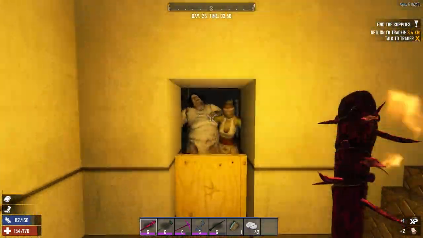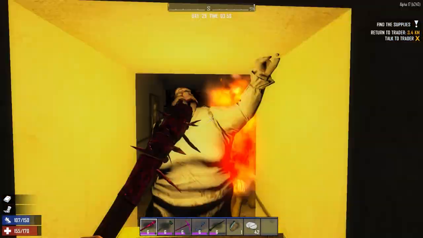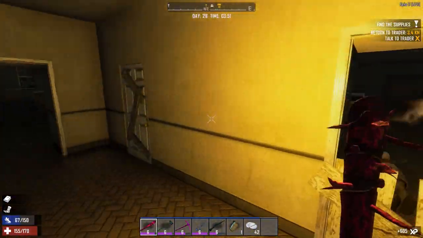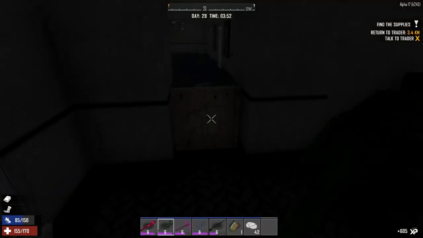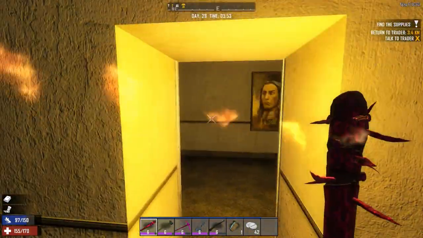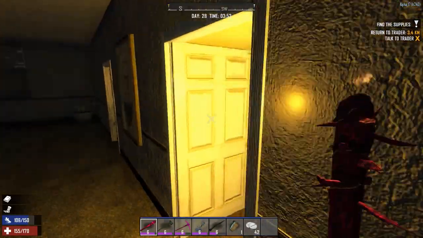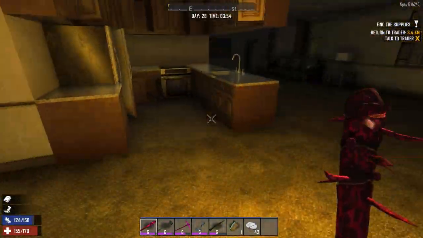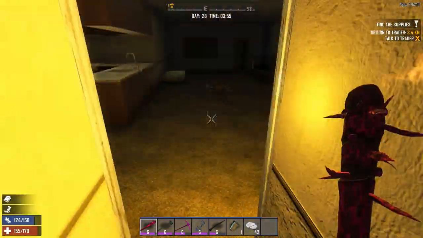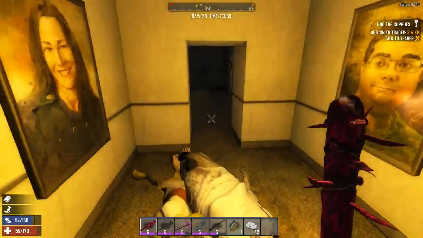Right, okay, we got a couple in here. There you go, clear them out. There you go. Right, let's go into this one. Right, it's nearly morning though, so we should see if there's any more. So no one in here. Any in here? No one in there. No one over that way. And no one here. Okay, this room is clear, so 2 out of 4 done.